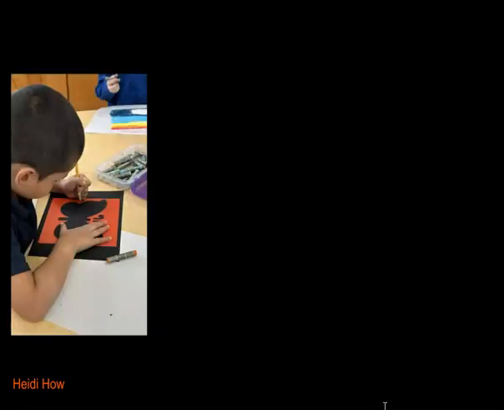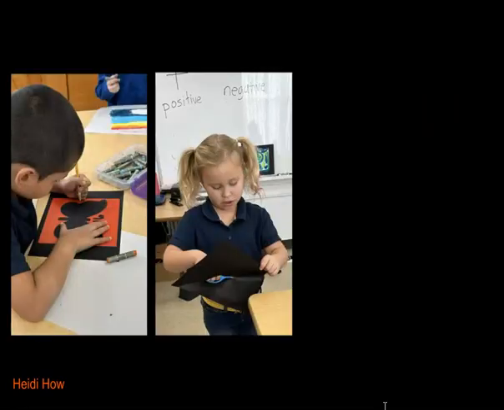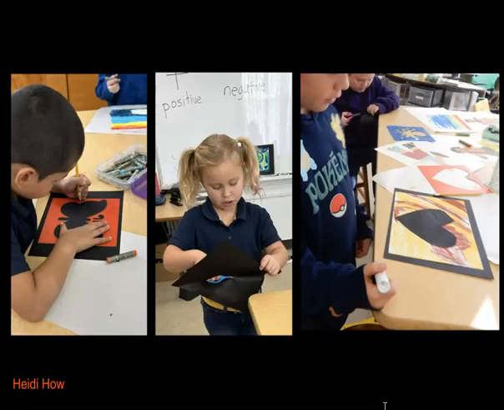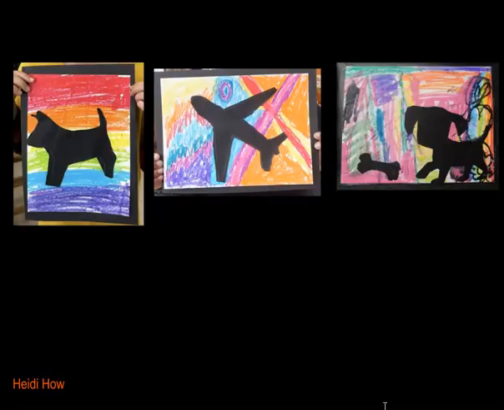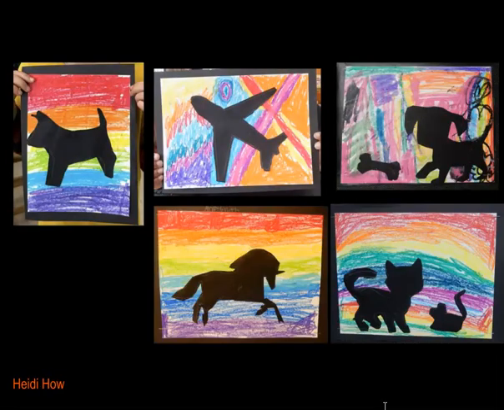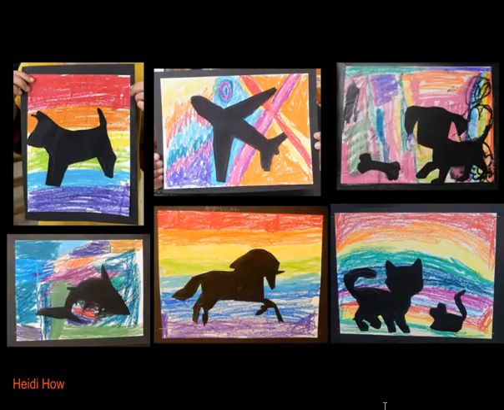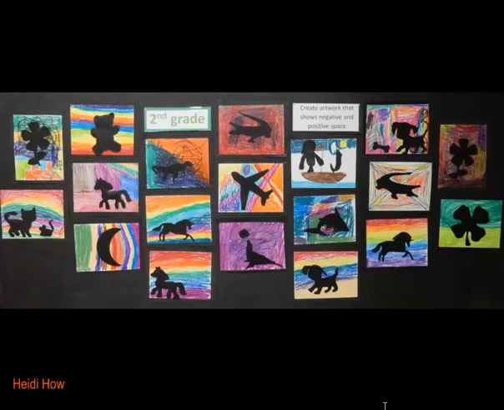Next, they take the black piece of paper, trace and cut their stencil. We glue the shape they cut out on the top. Then I like to glue it on a larger piece of black paper because it makes a nice frame. And here are some of the finished products, and a big bulletin board full of them. The kids like this one because it's quick and bright and fun, and the stencils help them draw things that might be otherwise difficult for them.